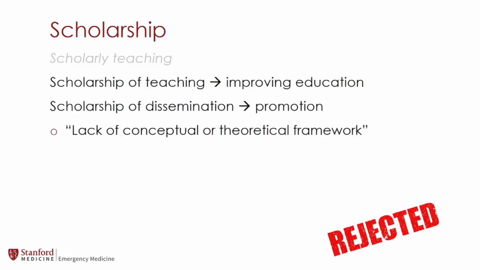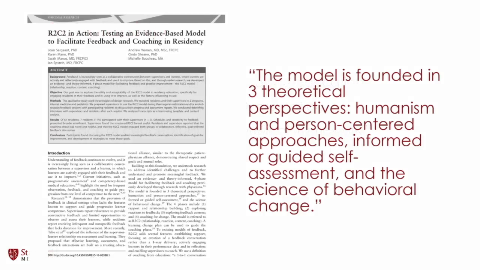And one of the reasons why scholarship doesn't get published, or when you submit something, is the lack of a conceptual or theoretical framework. And so what I would really love is that the papers that we start presenting have a phrase like this in it. The model is founded in 3 theoretical perspectives: humanism and person-centered approaches, informed or self-guided assessment, and the science of behavioral change. Right, so if we could all have a little paragraph like this when we explain why we did a research project, why we asked a question, we should be able to say something like this.